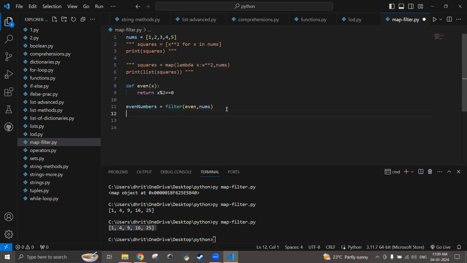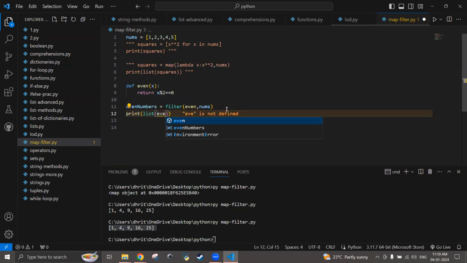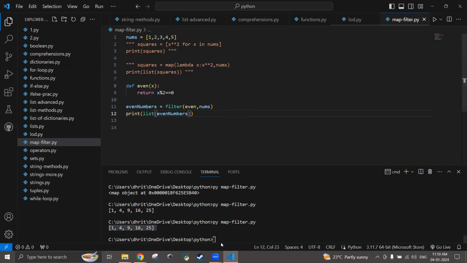So again this will give us a map kind of thing, isn't it? So I have to make it a list. So print list of even numbers, and now I will get only the even numbers 2, 4, not the 1, 3 and 5.